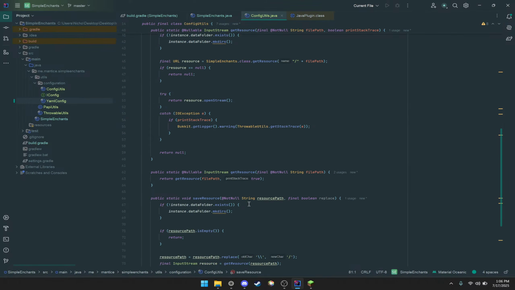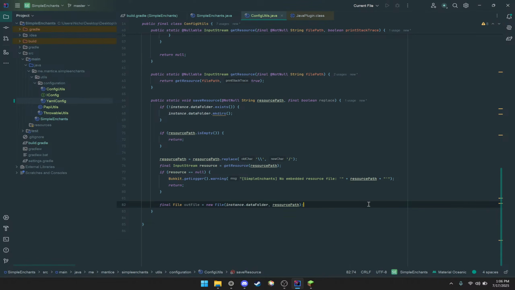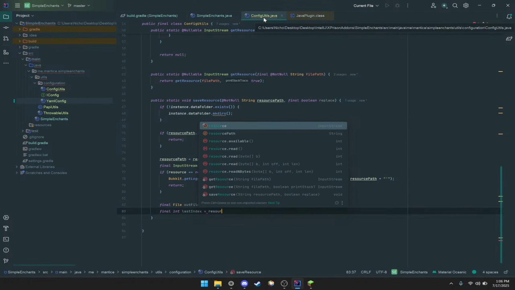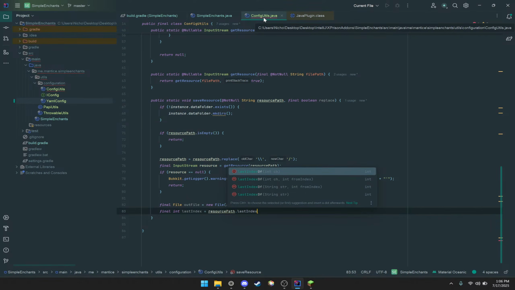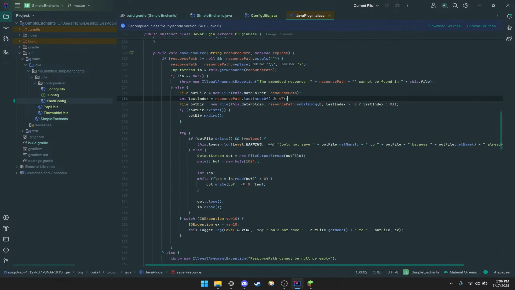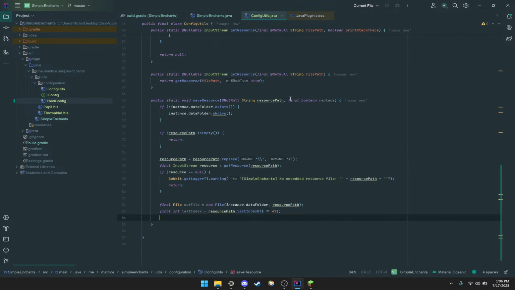Huh, okay. What is it? Resource path last index of, and then it's 47. All right. Out directory, data folder, substring 0. Okay.